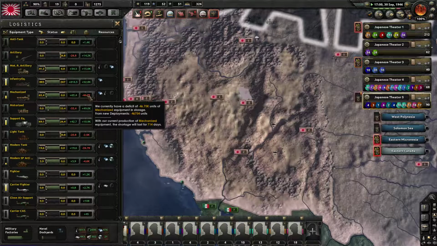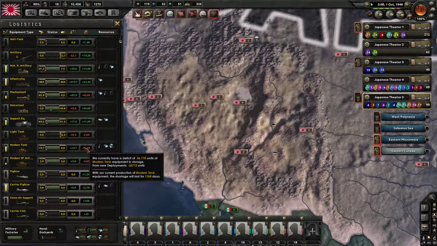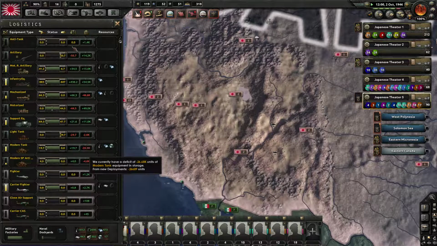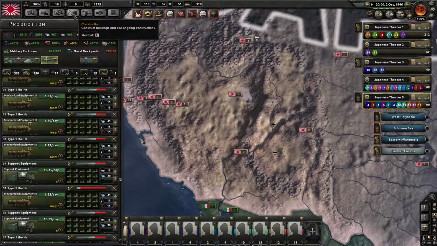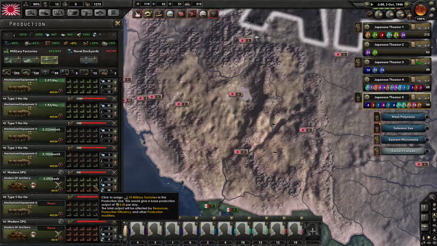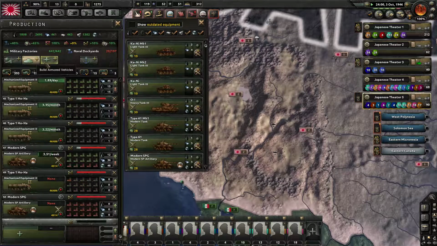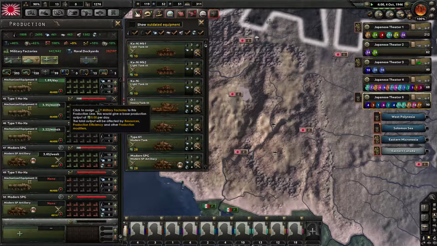Yep. 714 days is what's going to be required. Supposedly, 1,354 days for our modern tanks. And supposedly, 1,167 days for our modern SP artillery. If we had more chromium, things would be easier, but we don't. We are repairing what we can, getting what we can. Once these are repaired, we're not going to have enough chromium.